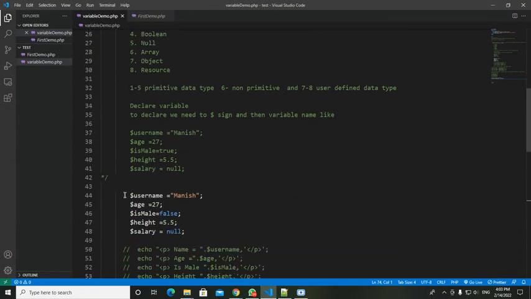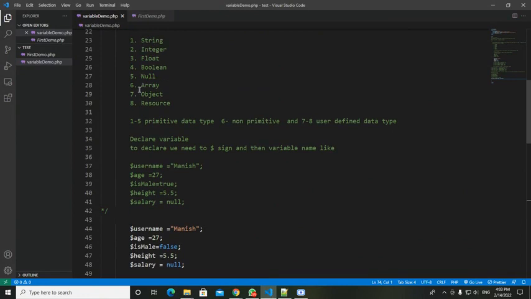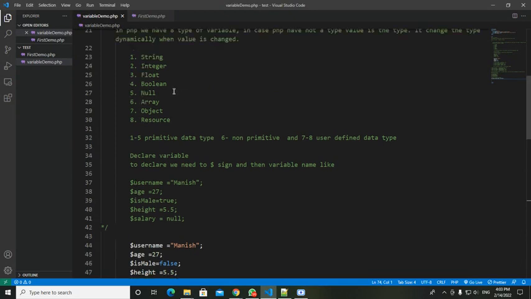Okay, so right now we are discussing only 5 types, and later on we will discuss the other variables, like this is called non-primitive and user defined. So here array is the non-primitive, whereas object and resource are the user defined variables. And the first 5, that is string, integer, float, boolean and null, these are the primitive data types that contain atomic value. Clear? Now this is the information we have given, that how to declare a string type data, or integer, or if it is boolean, or float, or round of value, and that is null.